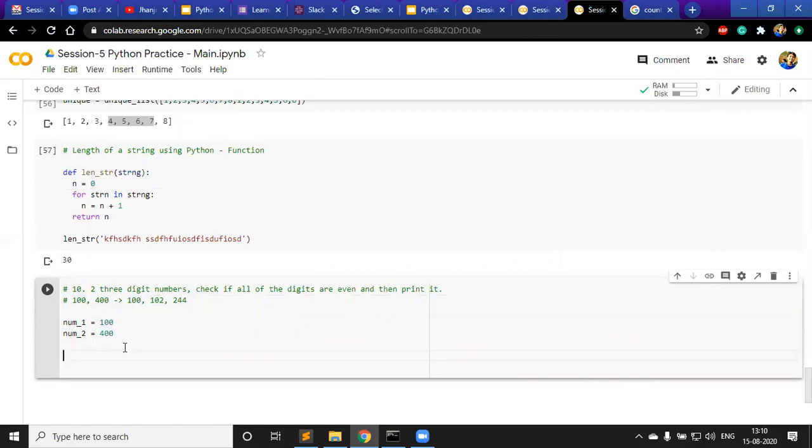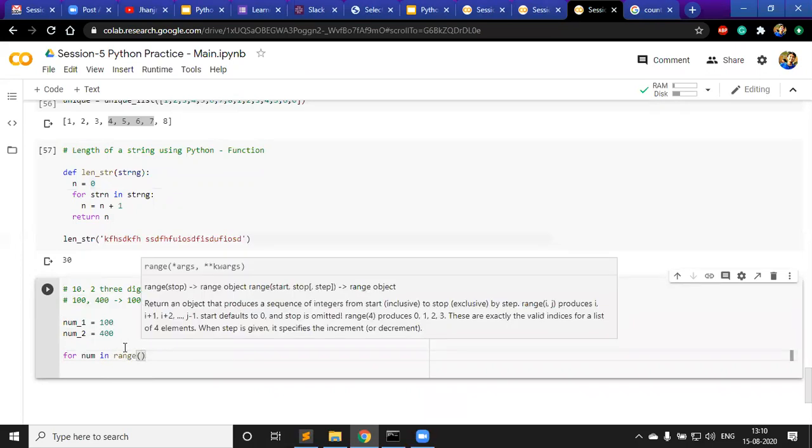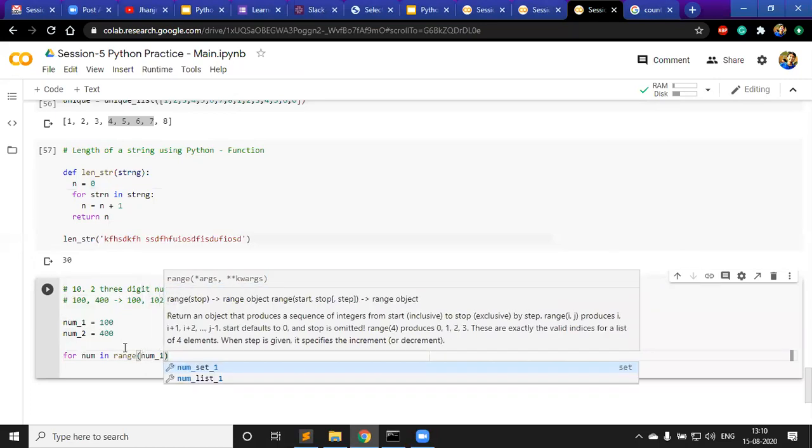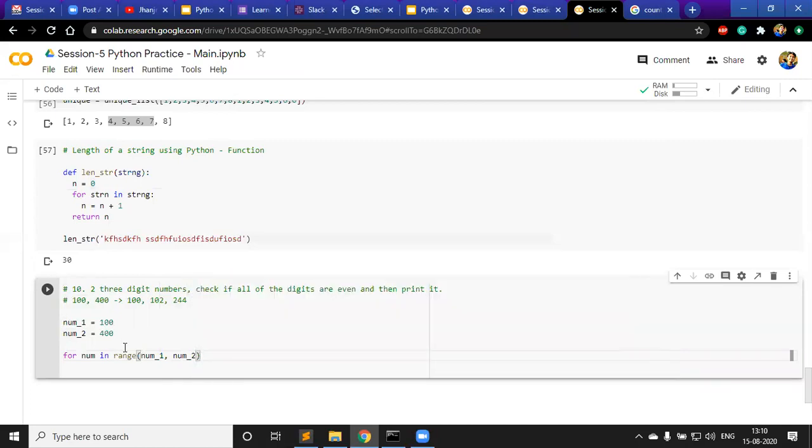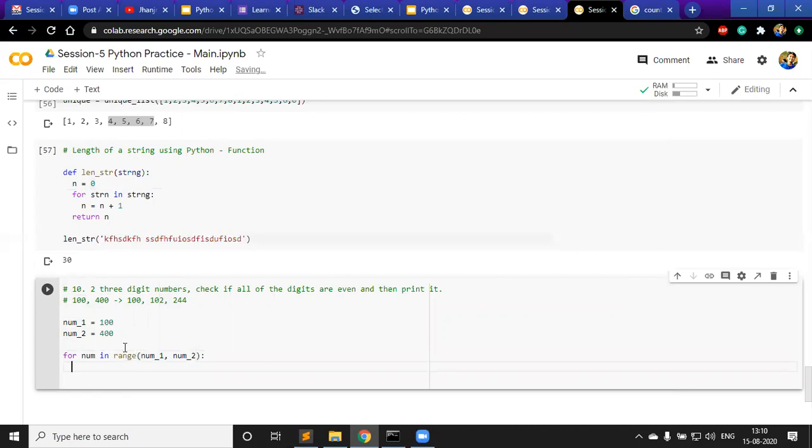So simply what I will do is say for num in range num1 and num2. So basically I want to iterate over each of these elements, and these are numbers.